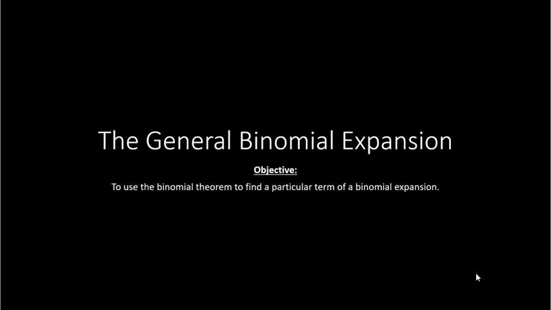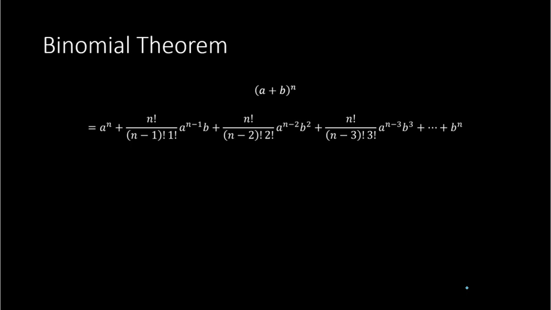In this video, you will learn to use the binomial theorem to find a particular term of a binomial expansion. Now what the binomial theorem is, it's a theorem that tells us how we can expand a binomial raised to a certain power. So if you're given a plus b to the n power, the binomial theorem states how we can expand this. Now what I'm about to show you is going to look very complicated, and it does look complicated, but with examples I think it won't be quite so bad.